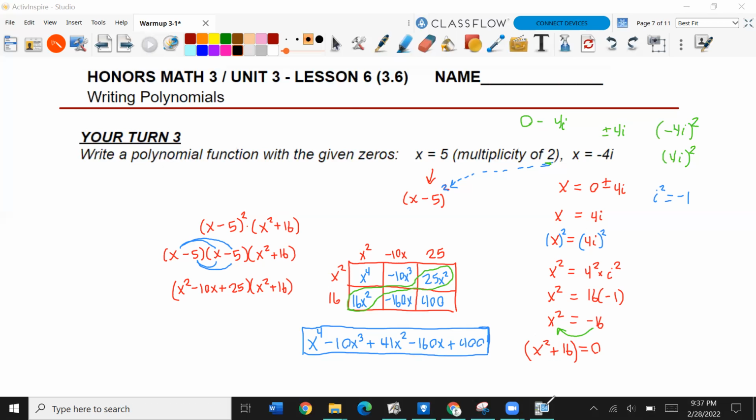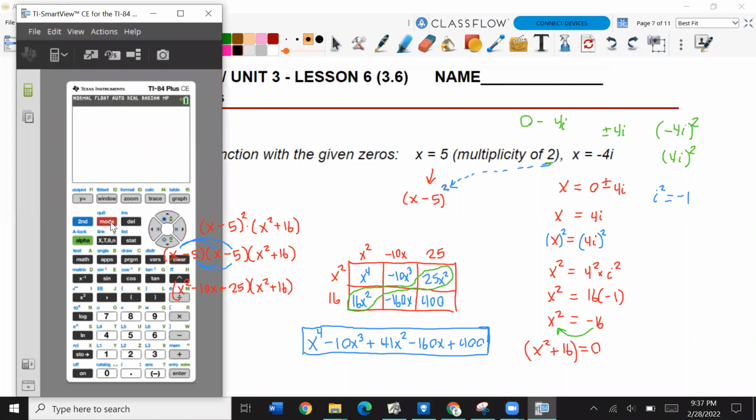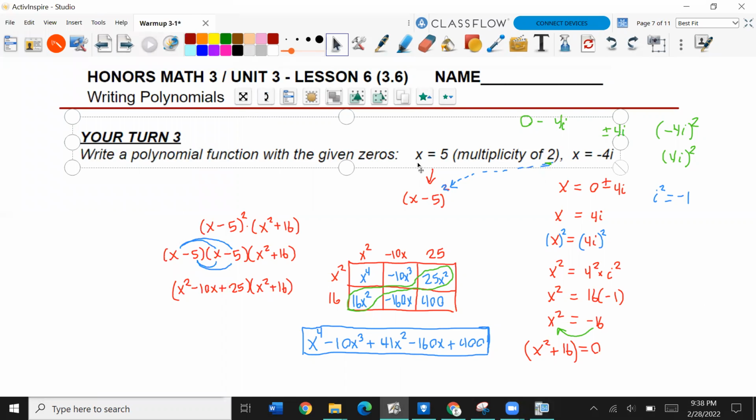And if you don't believe me, pull up one of these calculators. If you don't have one at home, when you get to class, click the mode button there and make sure you're in a plus bi mode. Go ahead and press clear. And if you type the square root of negative 16, so if I work backwards here and I square root negative 16, you're going to see 4i. Now remember, it's plus or minus 4i because it's got a positive or negative with the square root. So 4 squares to 16, but the i is going to make it negative. Okay, so bring it over and it's positive.